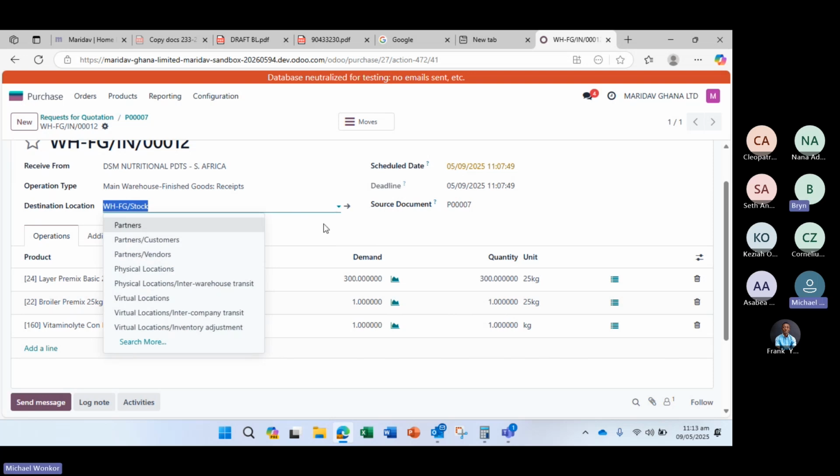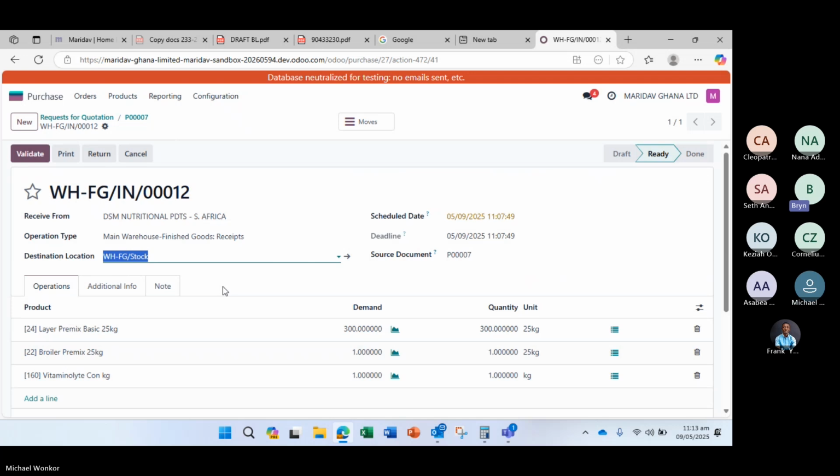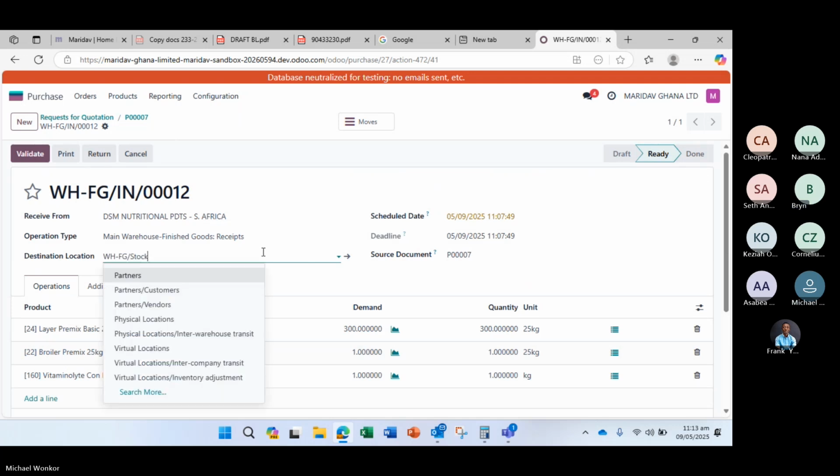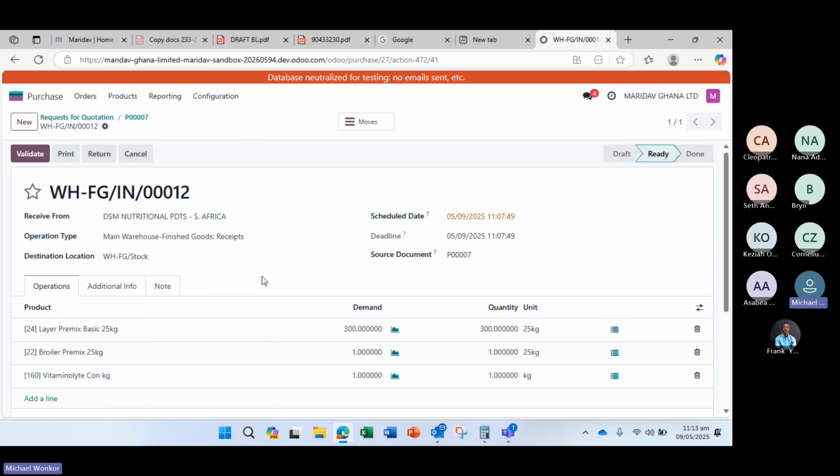So you can look at all the warehouses and choose where it should go to. Or do you want it to still remain in finished goods warehouse? Like you said earlier, in receiving, you receive all into one warehouse, right? Yes, please. So currently the destination here is warehouse finished goods.